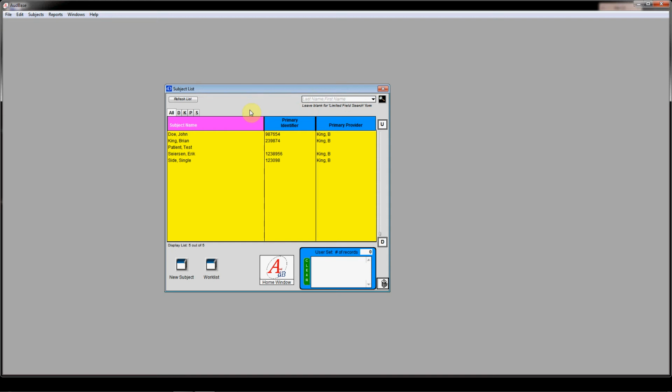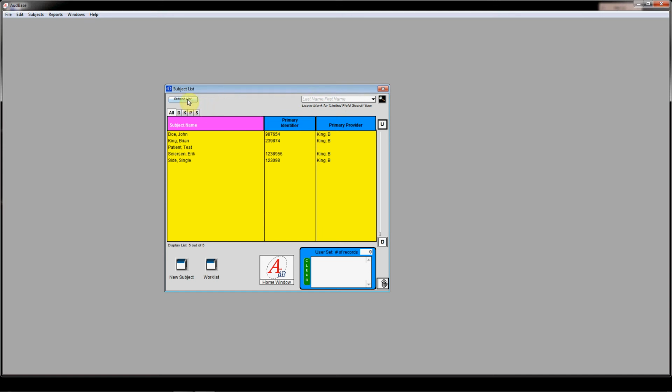Another new button that you'll find is Refresh List. AudBase polls the server and brings down the most current data about every 30 seconds. We did have some issues in the past where audiologists were saving records and didn't find that those existing reports were there quick enough. Sometimes there might be a lag in the communication between the workstation and the server for some reason.